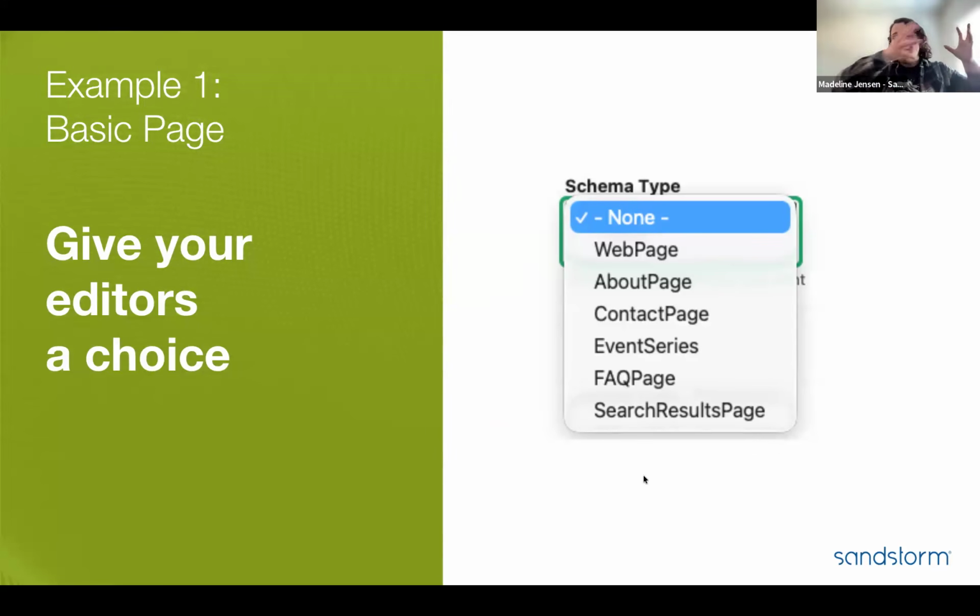So then if you want to go more advanced beyond that, this is an example of us. This is a good example of where we were using the schema.org blueprints module. We were using some other schema.org-like plugins and modules, and ultimately found out that our editors that we work with, they don't want to have too many choices, but they do want to have a choice. We kind of worked this out as a team together.